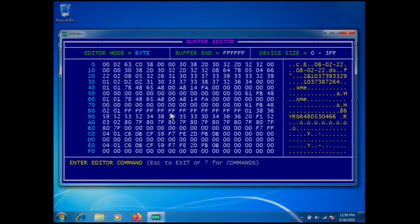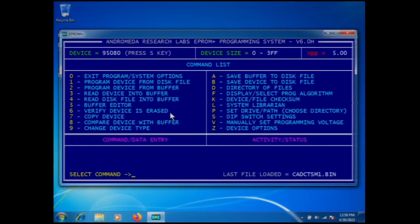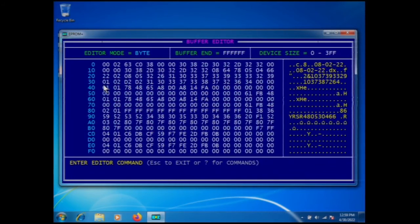Here's the data from the original module, the source module, and we're just going to program this into our salvage module. So to do that, we're going to press 2, which is program the device from buffer. How do I know that? I'll just show you. Okay, here's the main command list, and if you look here, command 2, program the device from buffer. You can either do it from the main command list here, or I can press command 5, we'll just do it in the buffer editor.